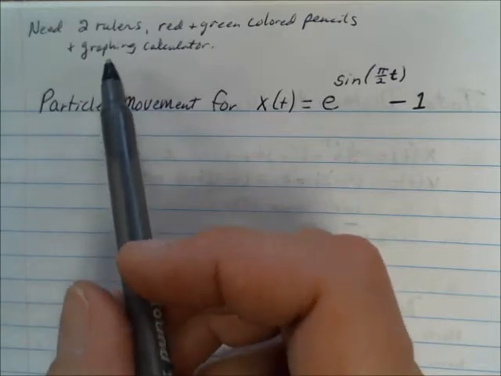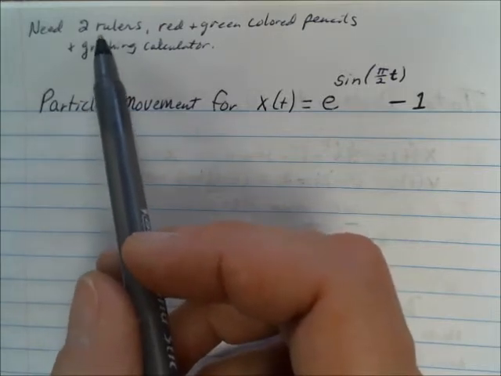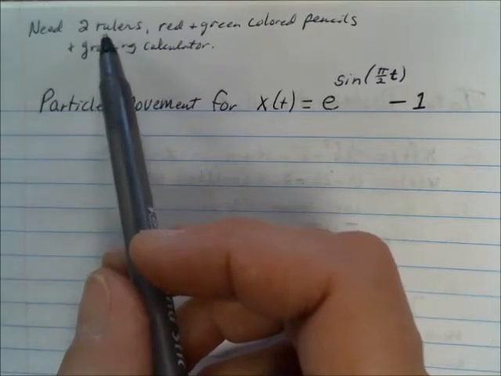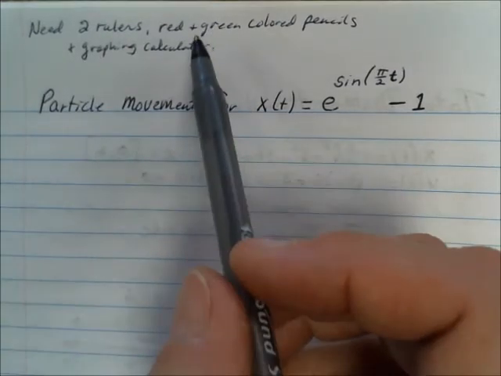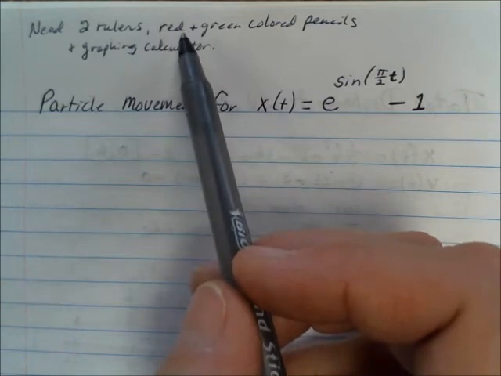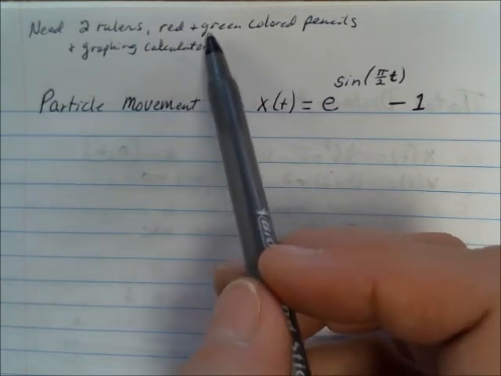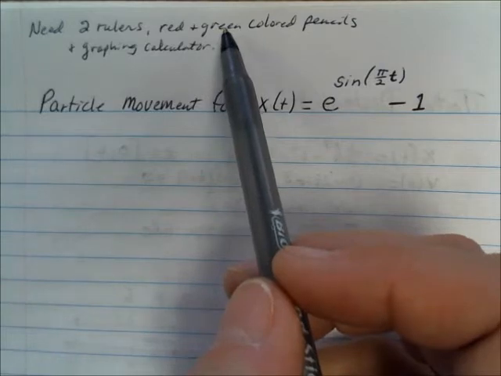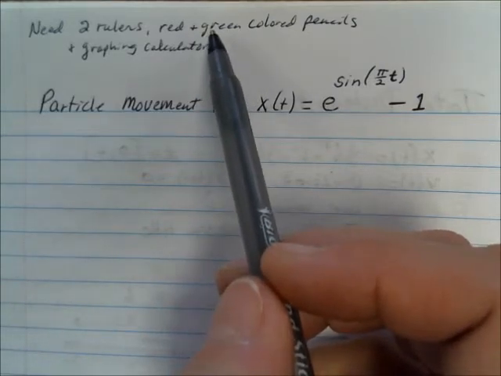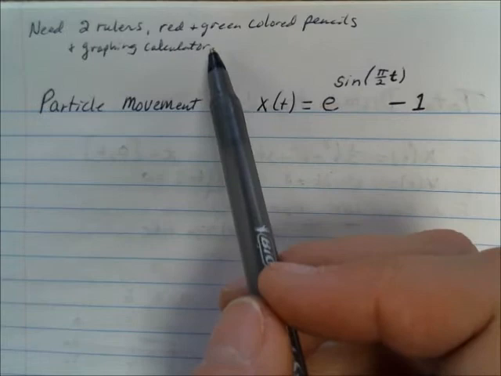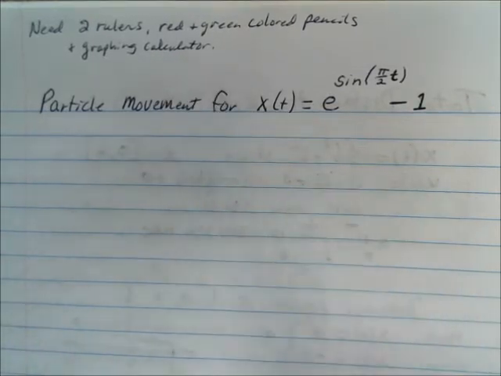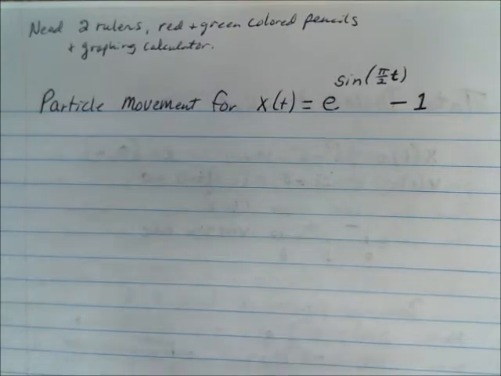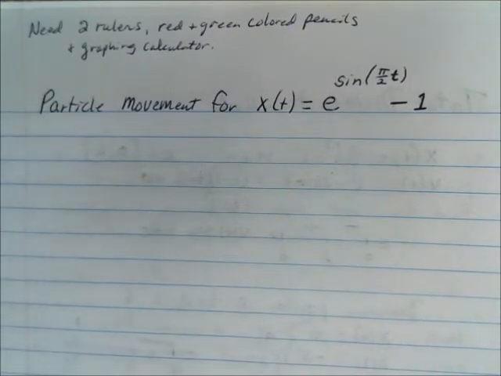What I'm going to need you to do is gather, if you can, at least one ruler. If you have two rulers in your house, that would be great, because it'll help me show you one thing that I want to show. And then if you could have two colored pencils, green and red are the two colors that I'm going to be using. So if you have those two colored pencils, grab them and your graphing calculator. If you'd like to shut the video off right now and go gather these materials, you're going to need them in order to take the notes correctly that I'm going to show you on this page.